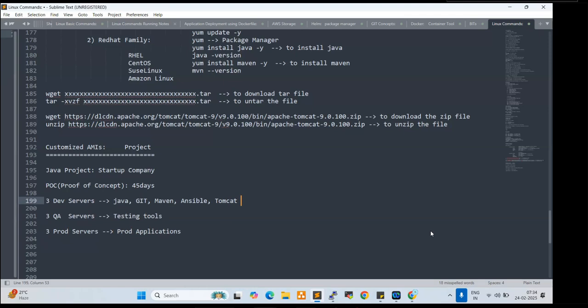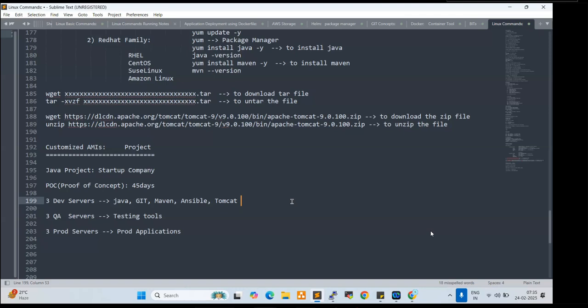If the project is approved by the client, we require 300 more development servers because we get the real project. QA servers also we require 300 more servers. Prod servers require 400 servers. So here, creating a server will take a 1 minute job. Creating an instance will take a 1 minute job. So 1 instance, 10 instances, 100 instances, 1,000 instances also take 1 minute only.